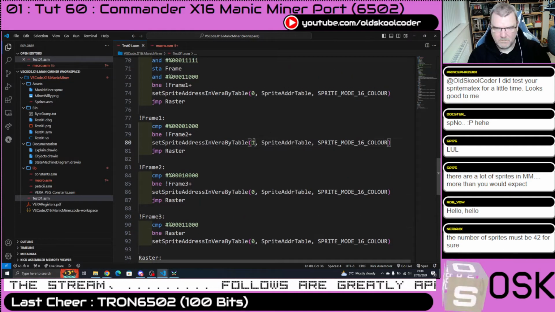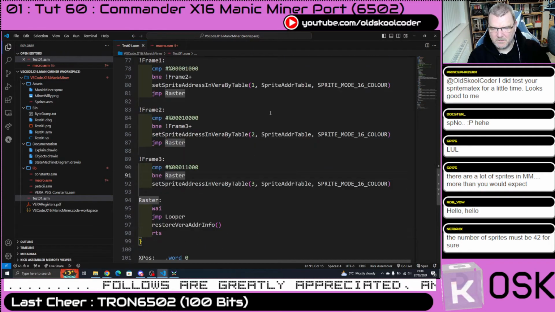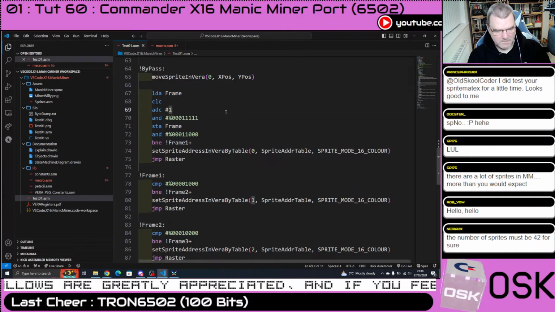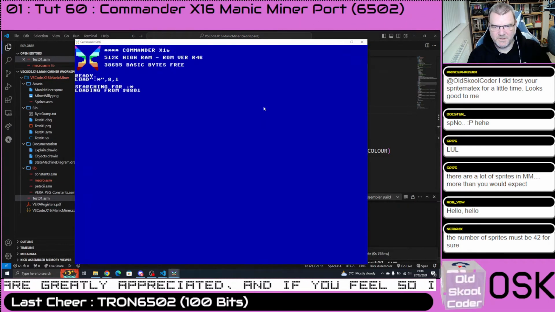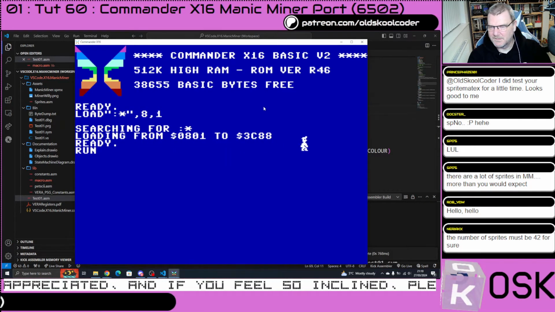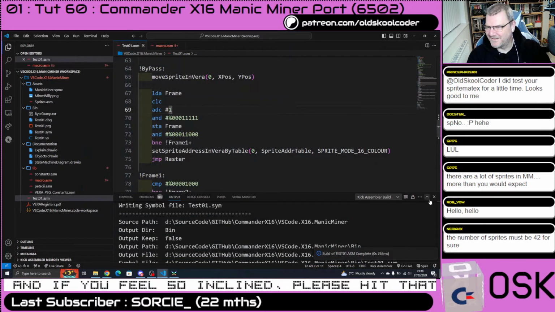Zero, 1, 2, 3. Right. Let's try that for Badger. And when it doesn't work, you have to go back and look at how I built my table. Oh no, it's not animating.